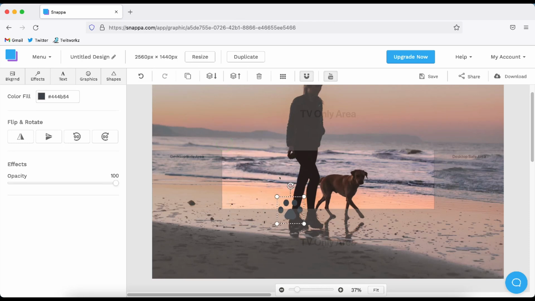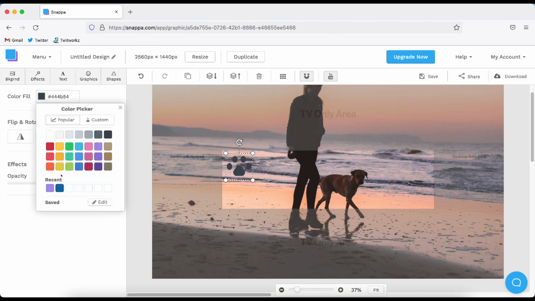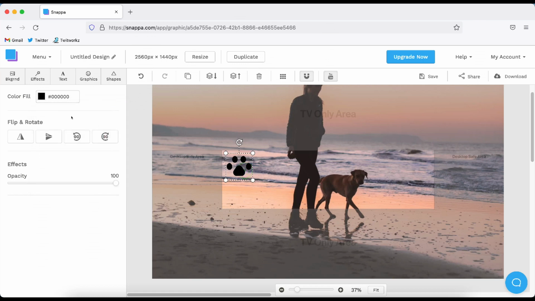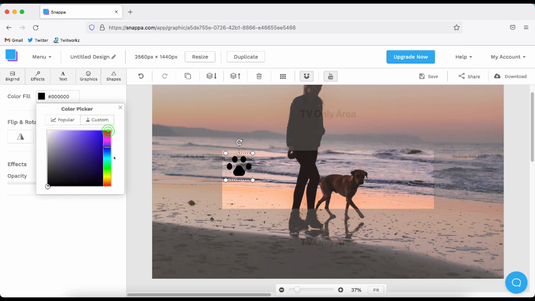We'll make it smaller. We'll put it here in the middle, and we'll change the color. Custom, I don't think that's pure black. It's not. Okay, we'll put pure black, or we can do any other color that we want. We just select the color, and we can do greens. We can do all kinds of colors, but for now I'm just going to make it black. Actually, I'm going to make it brown. We'll try to make it a brownish color here. That looks pretty close to brown.